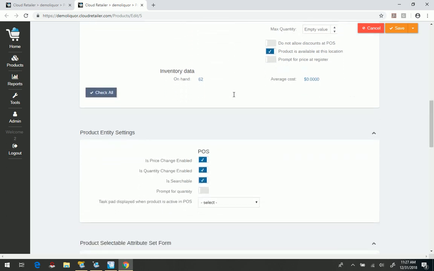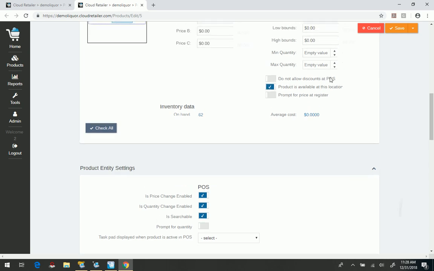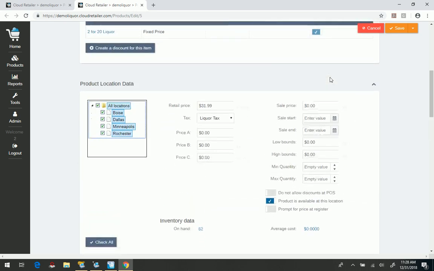And some data. Now, one thing you'll notice, unlike RMS, you cannot directly enter the cost for an item. Cloud Retailer uses the first in, first out method of tracking cost. So your cost is created and tracked based on your purchase orders. So that's a little different from RMS. Actually, that's a lot different from RMS. And I would say for those of you who are not using your point of sale system for purchasing and receiving, there is a way to create a fake purchase order to populate the item cost within Cloud Retailer.